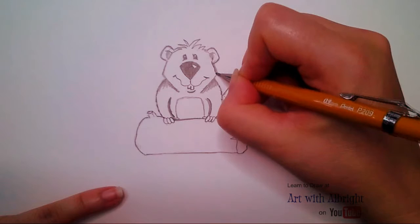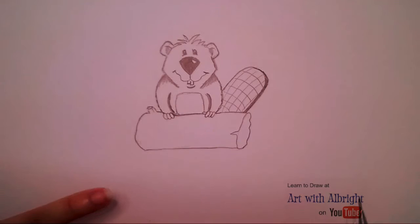That's cool. I think Mr. Beaver is super cute. Oh my goodness. I love doing the beaver.